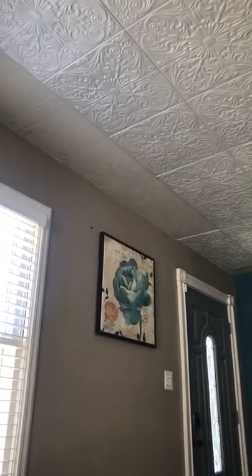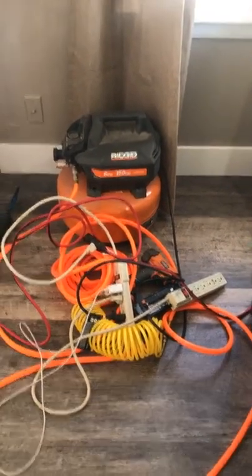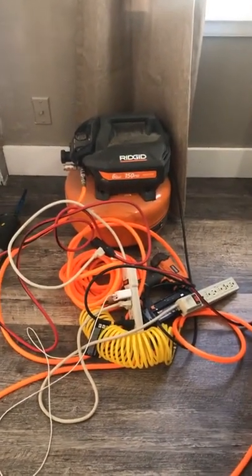Gosh, I don't know that I have anything else to show you. So I'm hoping you're having a lovely day. I'll fill you in next week. I should have most of everything up here painted and hopefully all the ceilings done, all those pieces on the ceilings filled in. And then I have been able to use my little compressor with a gun where you just put staples in. I think they're finishing nails is what they are.